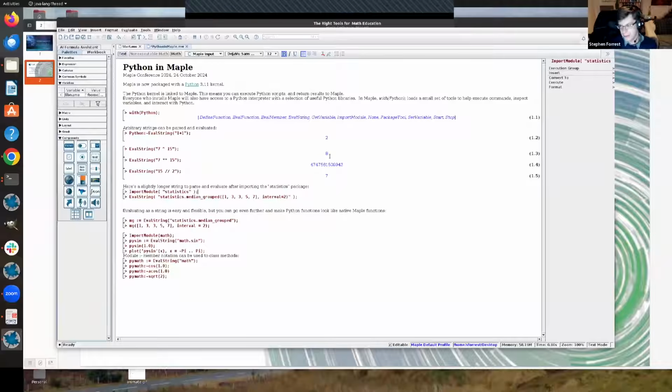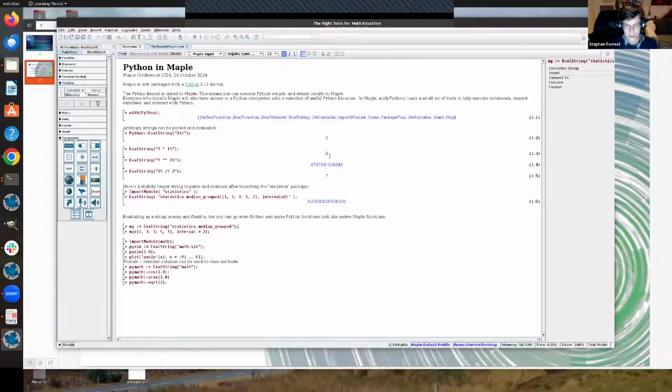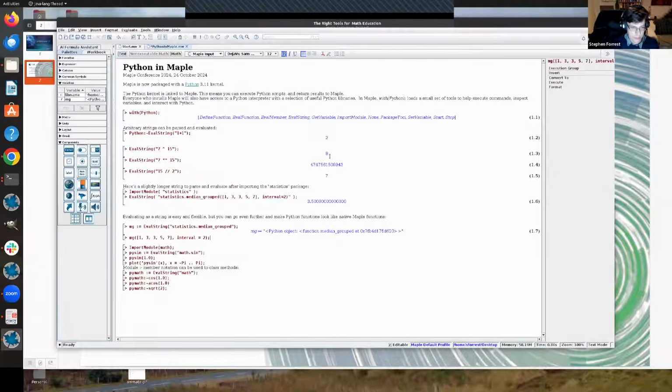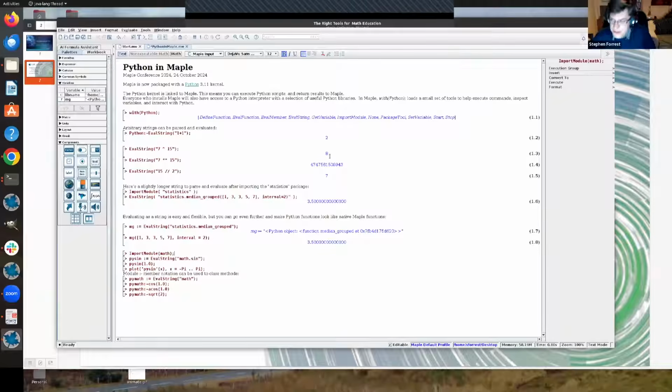This is just a couple of simple examples showing that you can call upon this version of Python that is bundled with Maple. And here we're just calling out to the statistics package in Python and doing some basic things. The key bit is that these objects that come out of Python that Maple has a handle on can, to a certain extent, be used like Maple functions and can be queried and passed arguments.